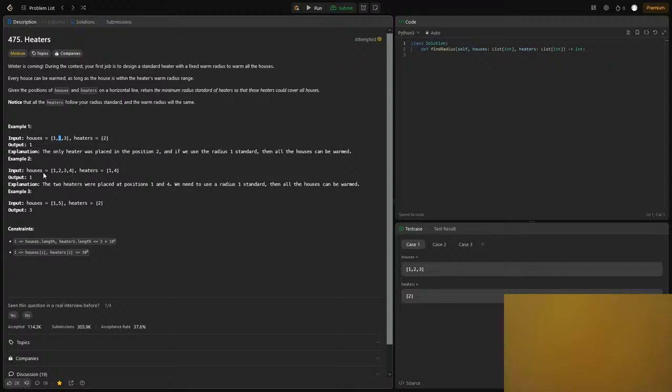Okay, so houses 1, 2, 3, 4, heater at position 1 and heater at position 4. Radius 1.